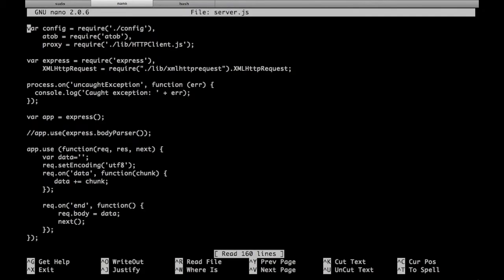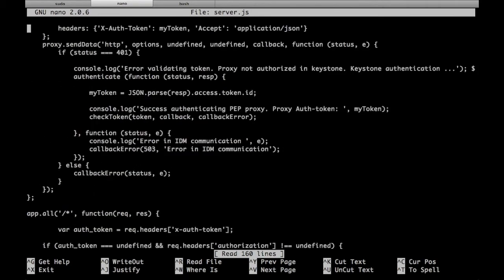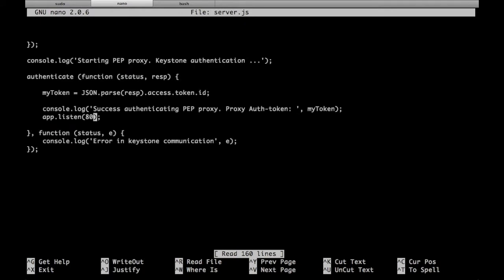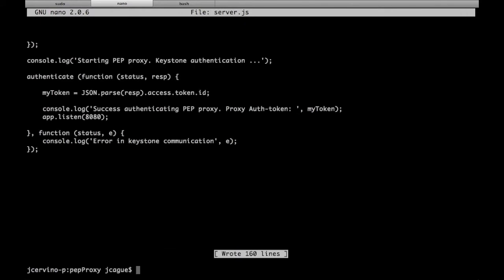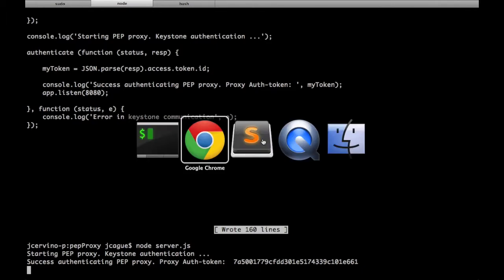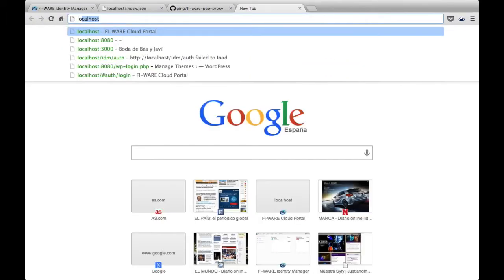So now we see the server. This is the code of the PEP proxy. It's open source. You can check it and you can even change it. We will change the port because we are listening on the same port for the blog, and we will put the PEP proxy on port 8080. So now we have this PEP proxy running.